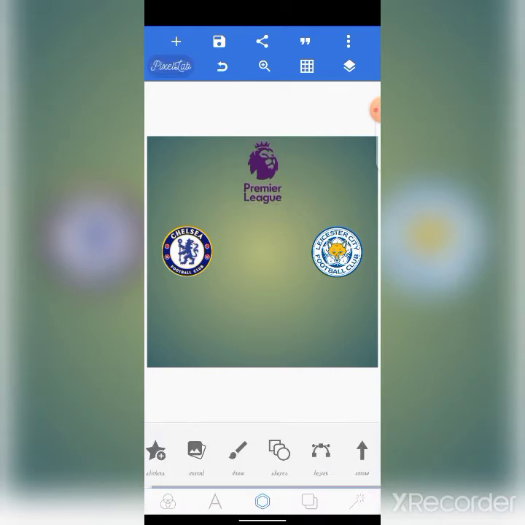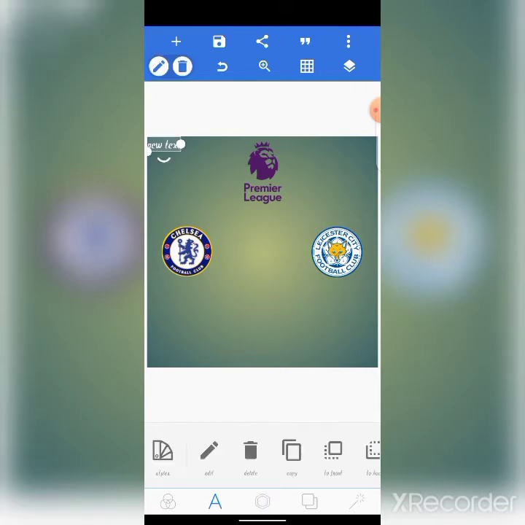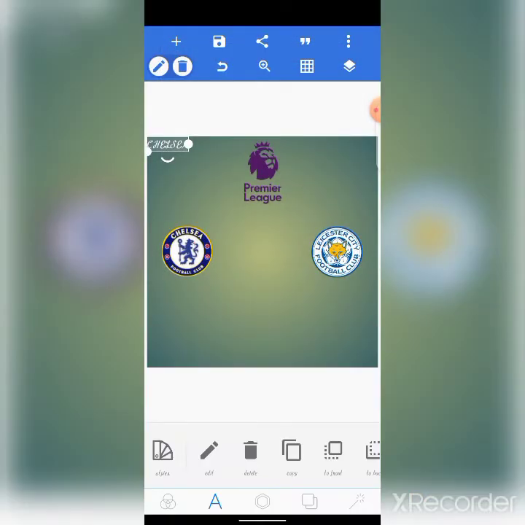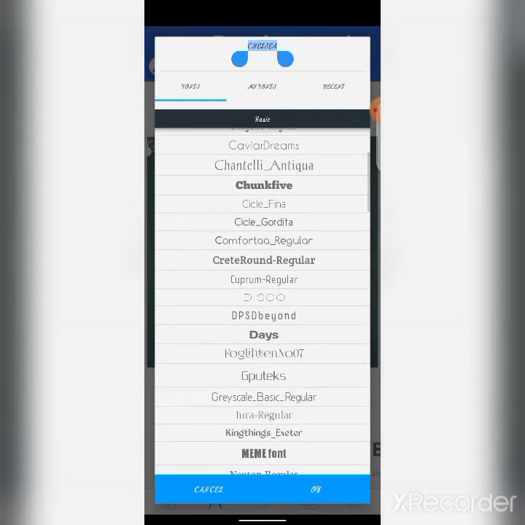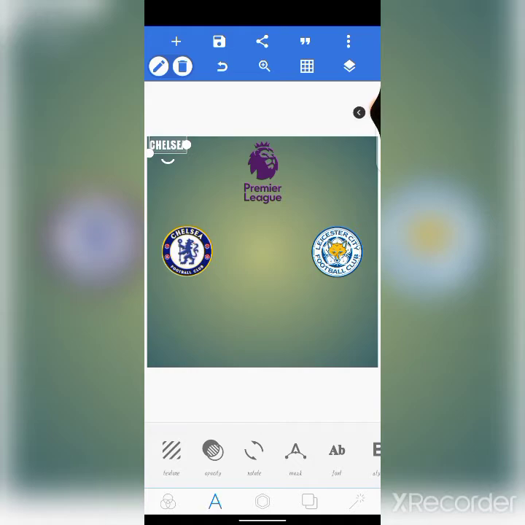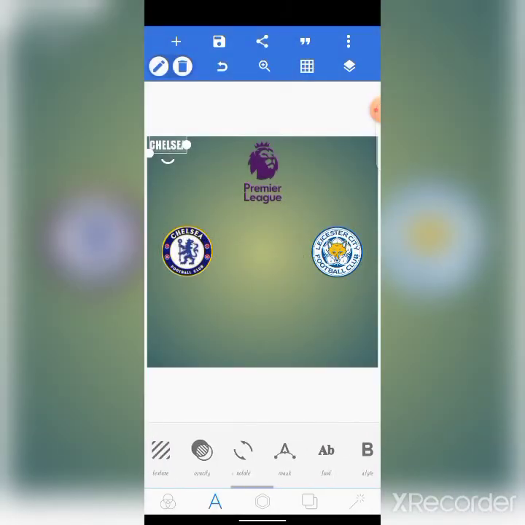So what I need to do now is to add text, the club's names. So I'll just say Chelsea, capitalize it, then change the font. I'm using meme font again. So increase the size.